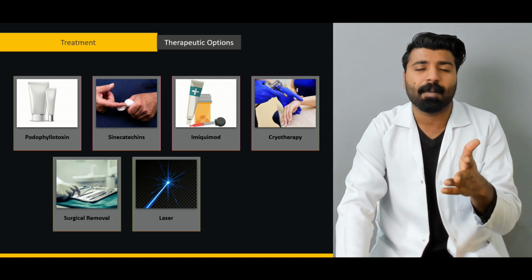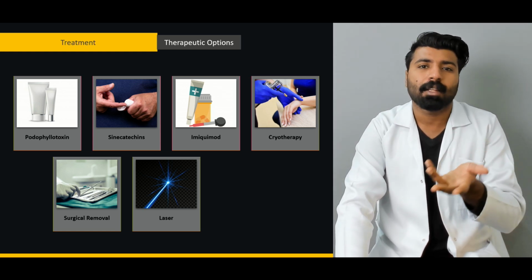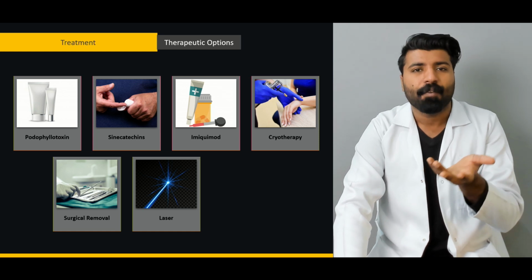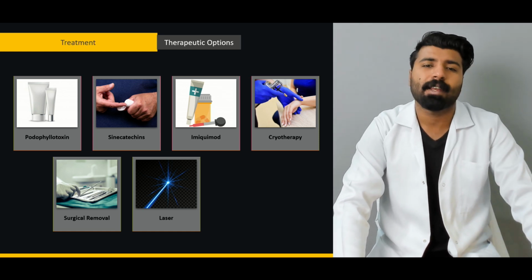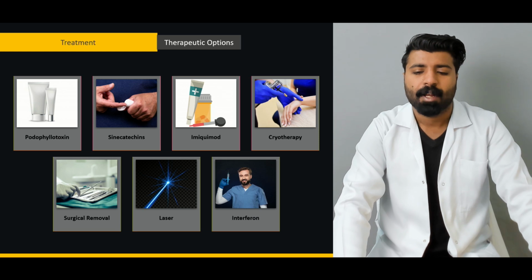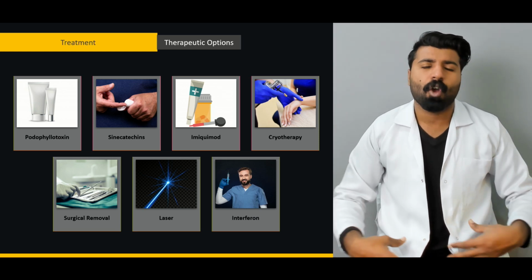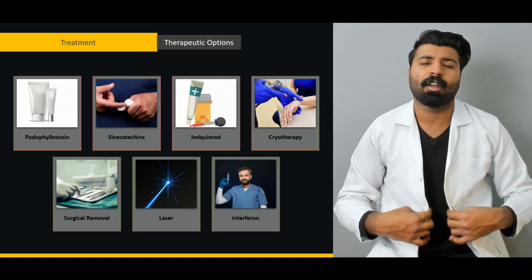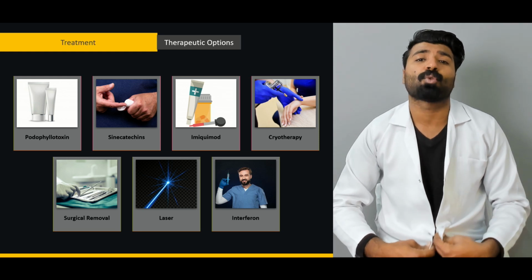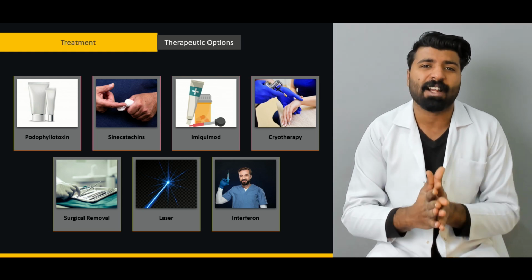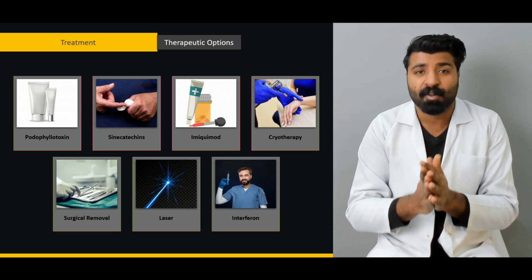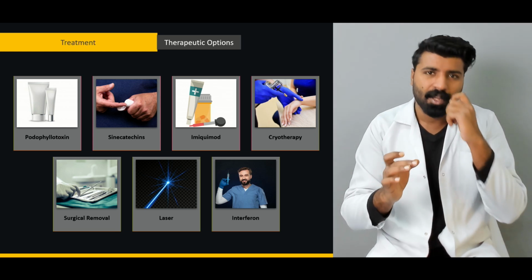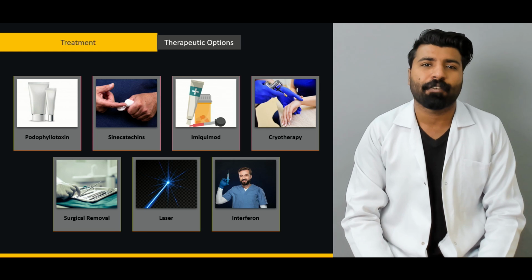So laser will kill them, and that skin lesion or that skin eruption will go back to normal in a very small amount of time. Next on, you can go for interferon. We all know about interferon. What is interferon? Interferon is given to those patients who are having viral infections. It is the only antiviral we have up till now which is working in every field. So you go for interferon.